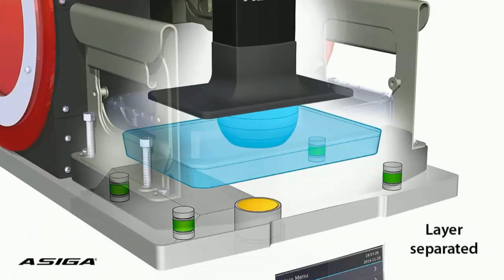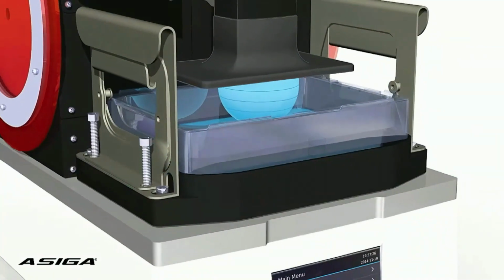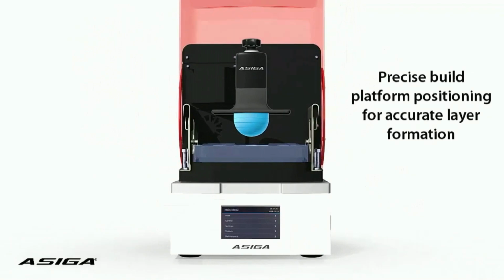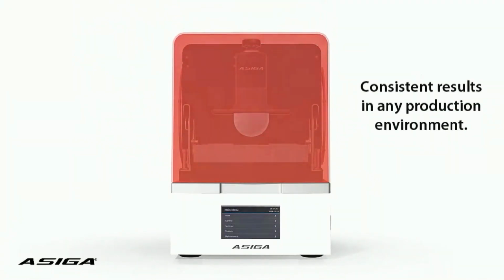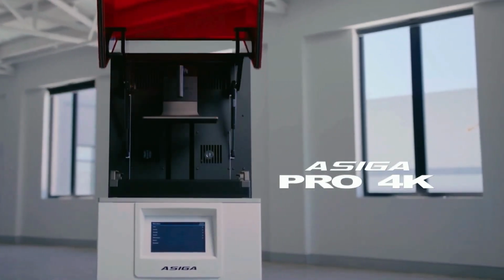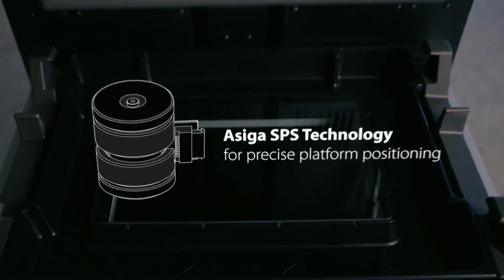And the reason it cures quicker is when you have large volumes of build, let's say at the beginning you have a lot of bases and just a lot of models, and as you continue to build up and up and up, you're going to have less build area, right? You're going to have cusps, you're going to have little tiny features. So as you get to the end of the build, the SPS system is going to engage much quicker, and you're going to be able to cure things much faster. Versus a printer that doesn't have this technology, it's going to have to wait 2 seconds, even at the end, even though it doesn't need to wait that long for the resin to flow back, where this is a little bit more dynamic. So it's available both in their Pro 4K and their Asiga Max. This technology is across all of their printers, and it's very reliable, and you can turn it on and off dynamically as well inside their software.